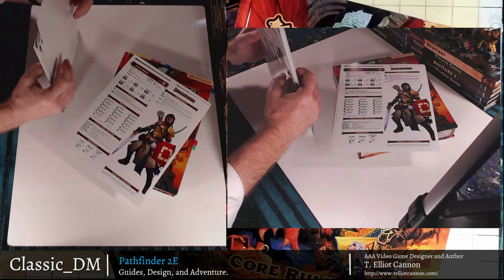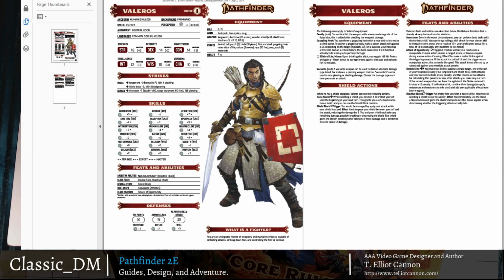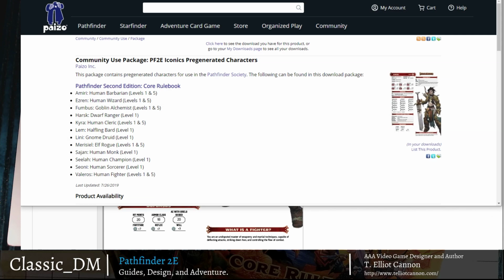So where do you get these things? Well, they're free. They don't cost you anything. In fact, let me pop this up real quick and I'll show you where you can get them. So here's a PDF version of the character. I think I got it from the website. Yeah, this is really long-winded, right? Community use package. They have a number of these community use packages. PF2E for Pathfinder Second Edition.